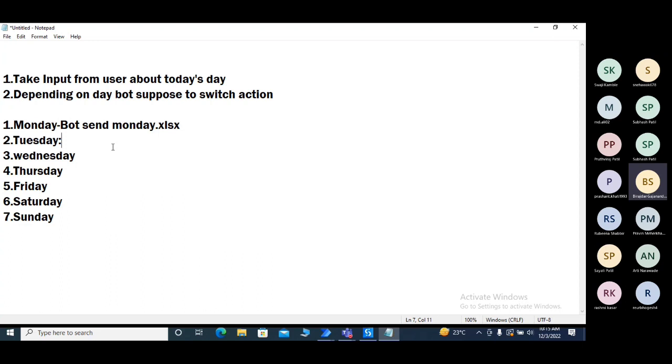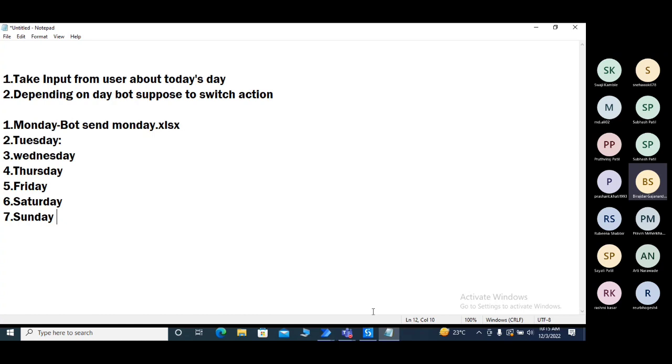and these types of things are required in real time most of the time, because there are certain bots that run only on a specific day. Some bots run on Monday, some run on Tuesday, depending on the condition. And if it is Sunday, then the bot has to decide, no, today is Sunday, we don't have any actions to perform. So this is the use case that we have to do. Guys, those who were present in the last session can understand what we have to do.